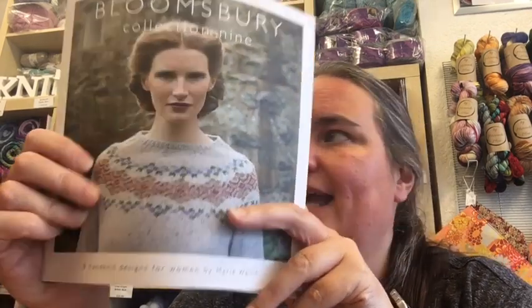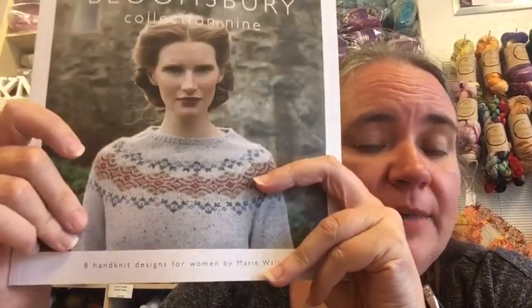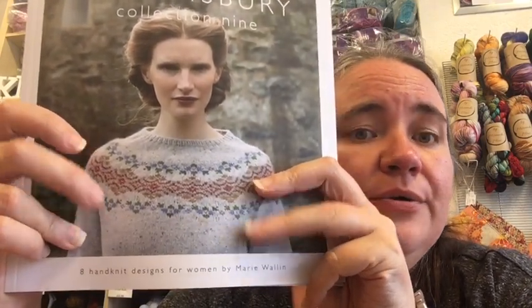So it's a bottom-up jumper, so you cast on at the bottom, you're knitting up the body, and then you've got the colourwork yoke at the end after you've split for the sleeves. Who knew that would be tricky to say? There's no shaping or anything in this jumper. So yeah, it should be quite a good one, I would think, for anyone wanting to dip their toes into colourwork. The all-in-one thing is quite unusual for these publications. As I say, most often Rowan are quite traditional in that they have a lot of patterns which are knit in pieces and then sewn up.